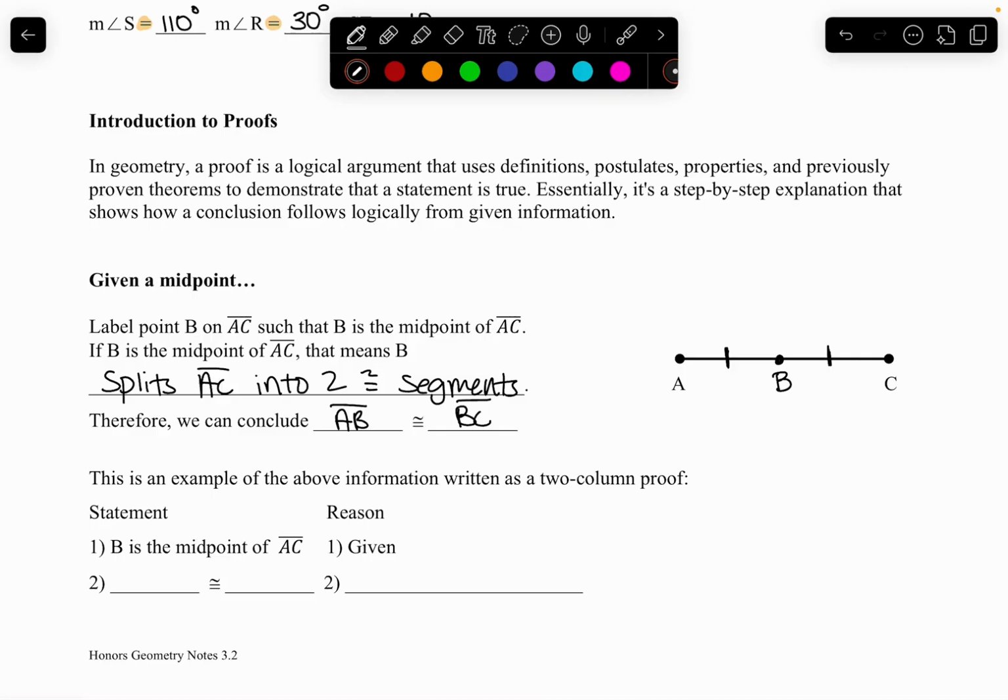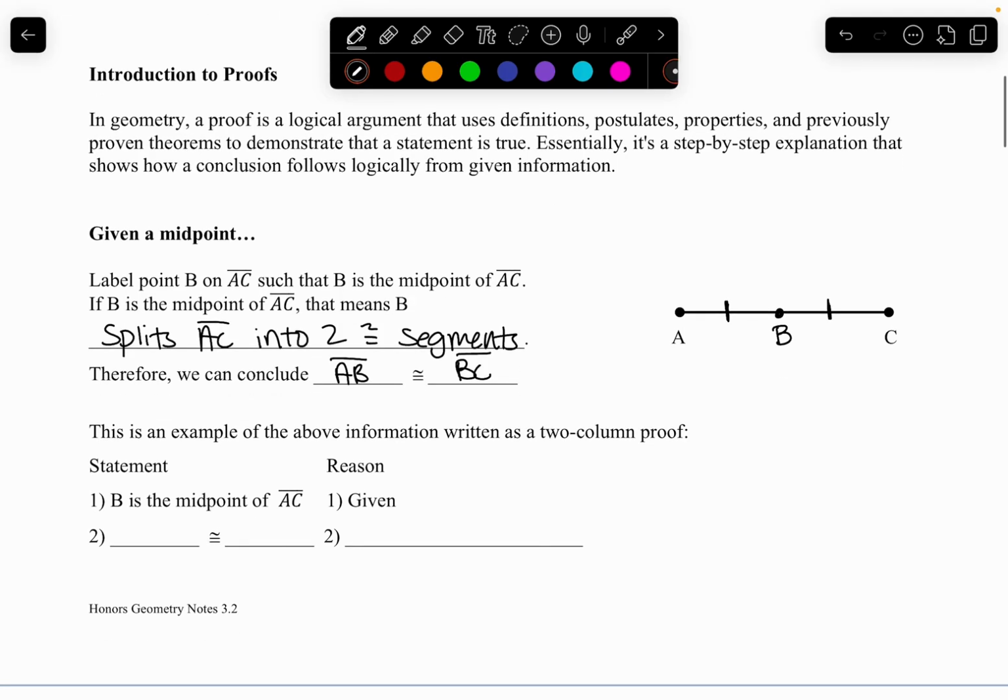What we've written has to be written in a very specific way. So when we write proofs in here, we write them as something called a two-column proof. Your first column will be your statement, and then the second column will be your reason, okay? So if you look down here, okay, here is the beginning of our two-column proof. And typically you'll see two-column proofs, they look like this, okay, where you have a section for statements and a section for reasons.